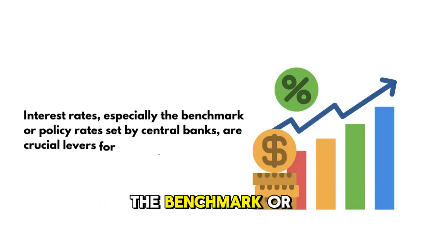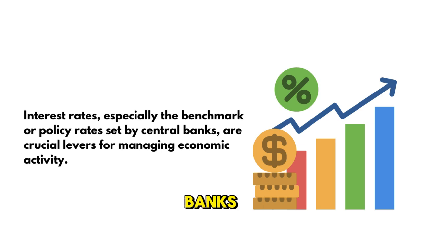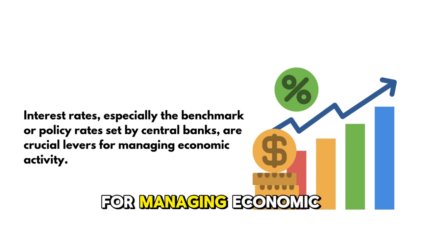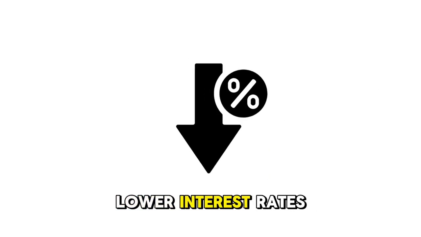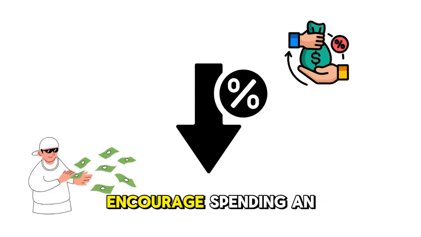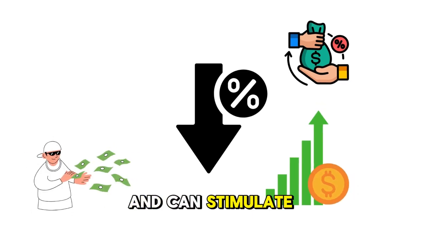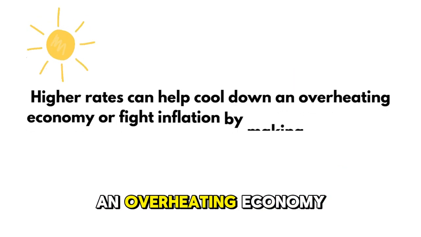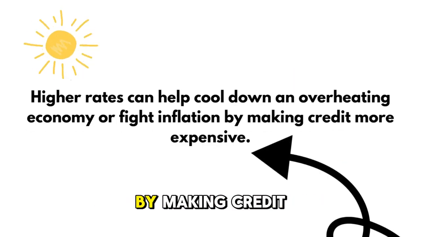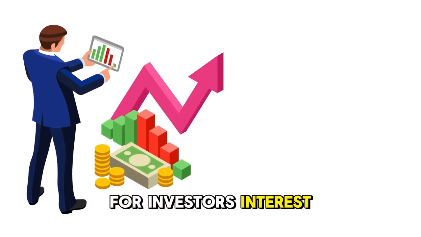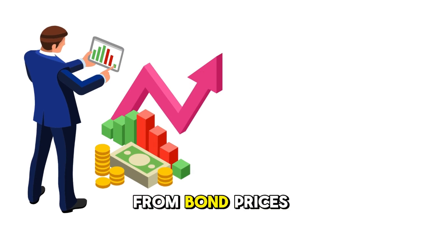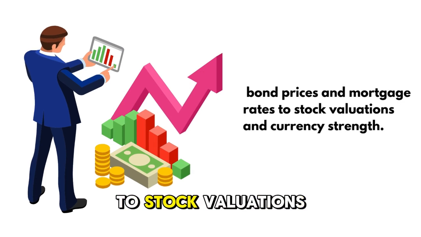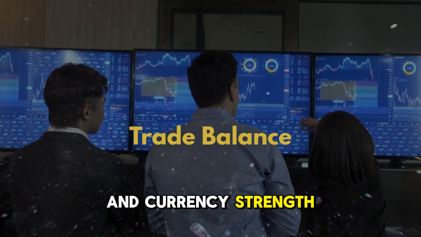Interest rates. Interest rates, especially the benchmark or policy rates set by central banks, are crucial levers for managing economic activity. Lower interest rates reduce borrowing costs, encourage spending and investment, and can stimulate a sluggish economy. Higher rates can help cool down an overheating economy or fight inflation by making credit more expensive. For investors, interest rates affect everything from bond prices and mortgage rates to stock valuations and currency strength.